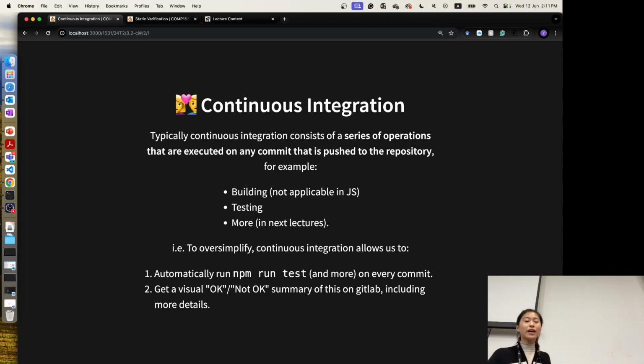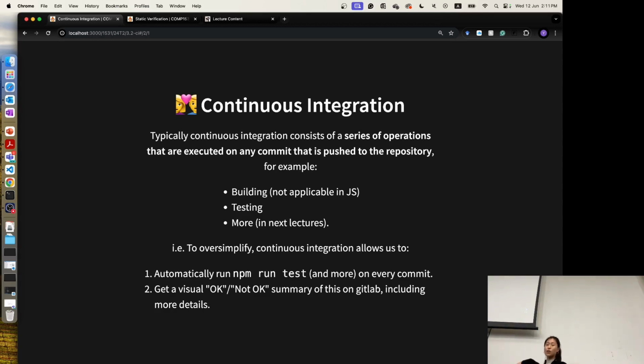Typically, continuous integration happens in a couple of stages. For some other languages, which also include a compile stage, continuous integration can start from compiling, the building stage. But for JavaScript we do not need the compiling stage, so we start with testing.